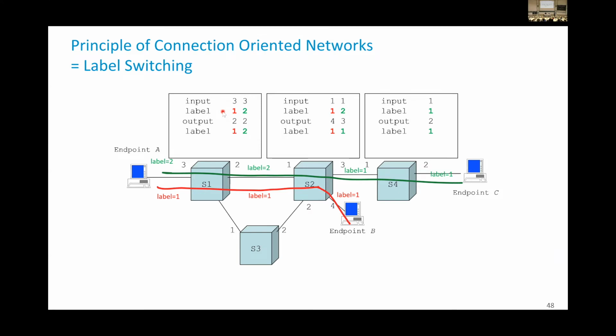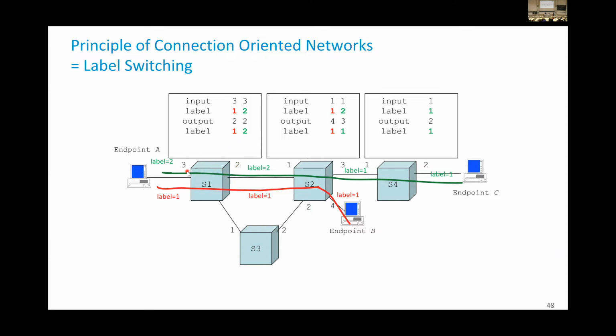So here we see that the input number 3 and value of label number 2, which is given here, corresponds in this third column to an output and a new value of the label. Here the value is the same, but the value could be changed. So the switching function is entirely based on the labels and is local to this switch. The switch here doesn't know whether this packet is going to C or to B. It simply knows what to do because it has a table that does it.